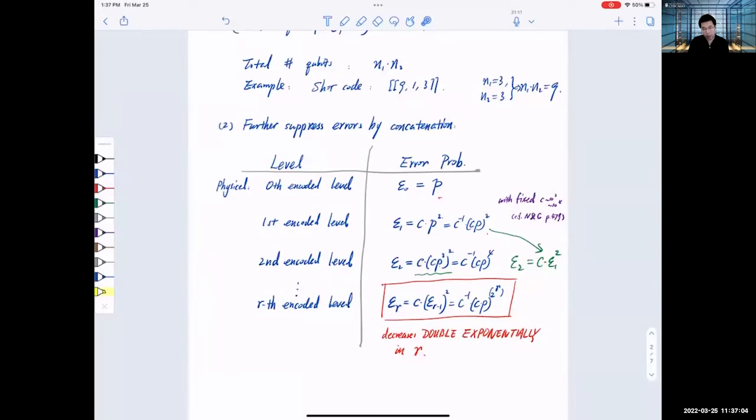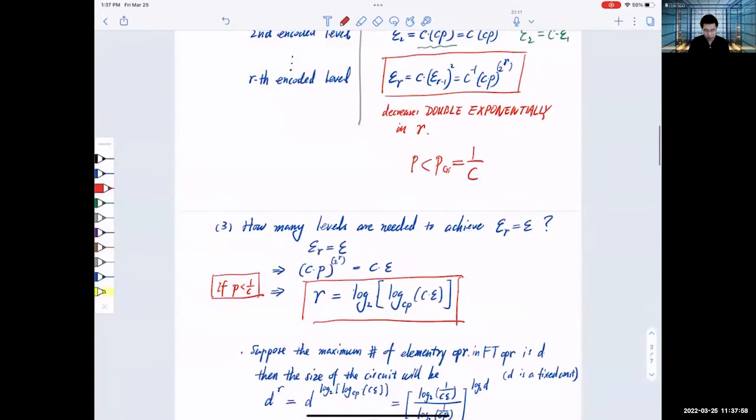It's an exponential of an exponential, which indicates that if we increase R a little bit, there will be a significant suppression of the error, because C times P had better be a number less than 1, so that you get a reduction of the error when you have more and more encoding. That leads to the question. First of all, one can immediately see that there is a threshold: P needs to be less than a particular value called P_C, which is equal to 1 over C. Here P_C means P critical. If P is less than this critical value, then P times C will be less than 1. Therefore you can keep going to higher levels of encoding and suppressing error in this doubly exponential fashion. That's the criterion you need. If it is satisfied, then you will be able to keep suppressing errors.